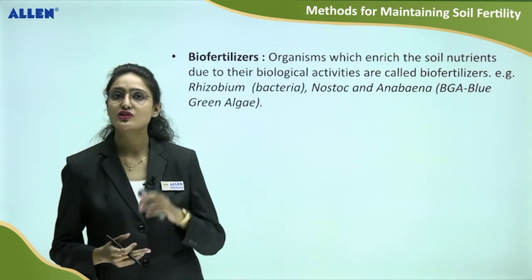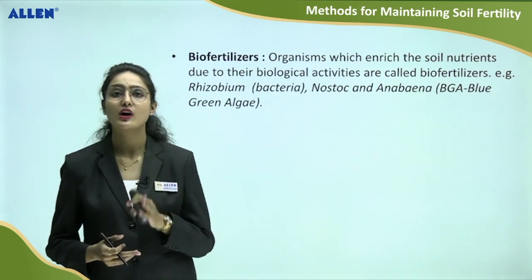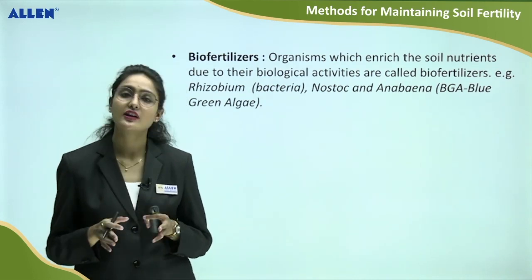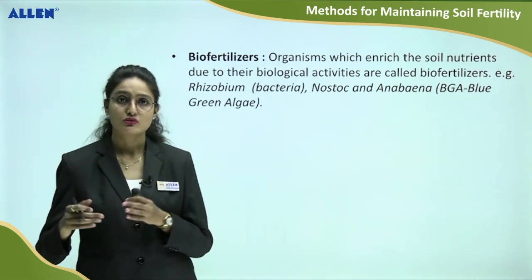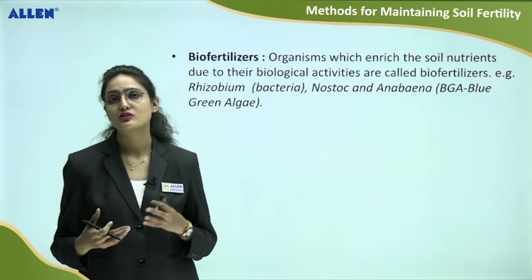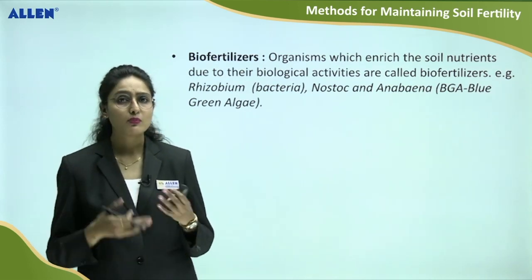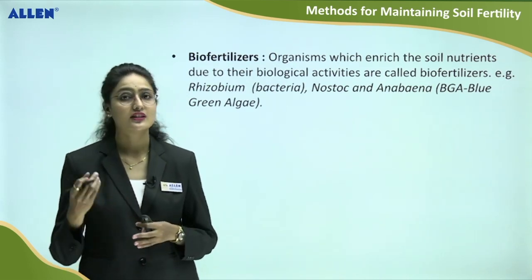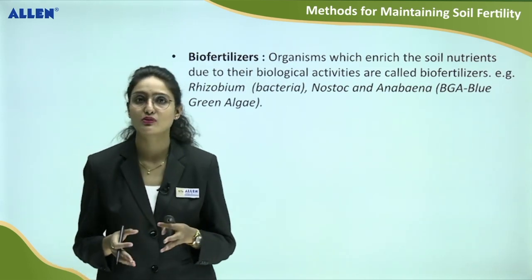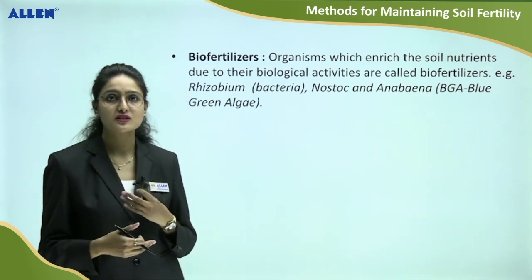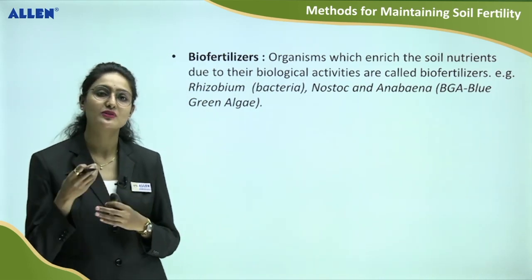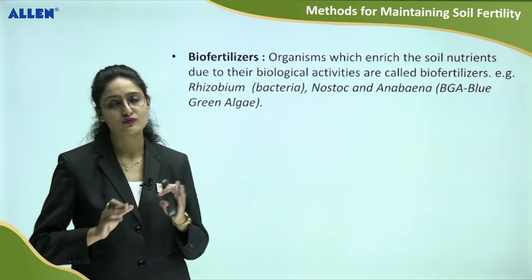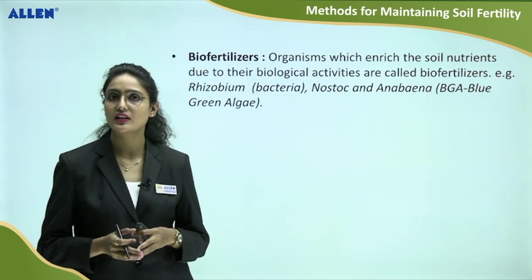Earlier in the last lecture we have studied about field fallow and crop rotation. In field fallow we are leaving the field uncultivated for a season, so it will naturally replenish the soil with nutrients. Decomposition of organic matter takes place which is present in the soil. Decomposition is done by microorganisms, and these microorganisms will convert this organic matter into a simpler form which is then utilized by plants, right? So field fallow helps in maintaining soil fertility.